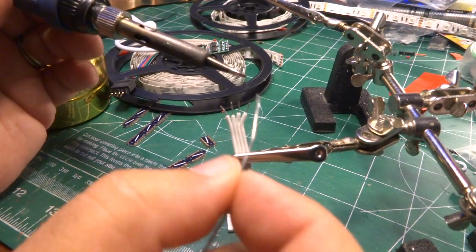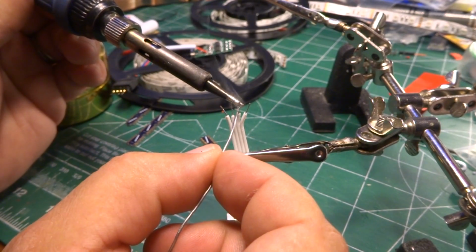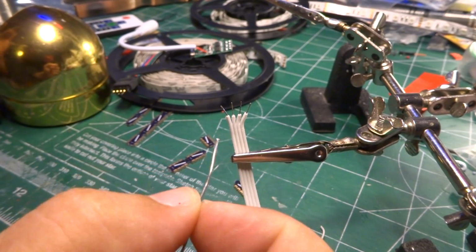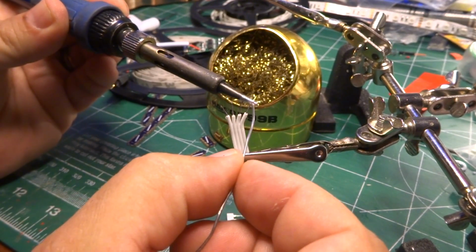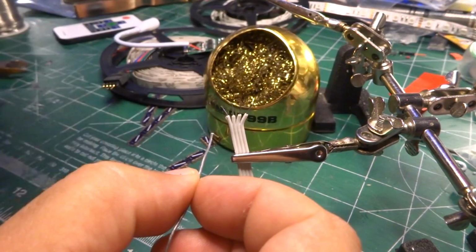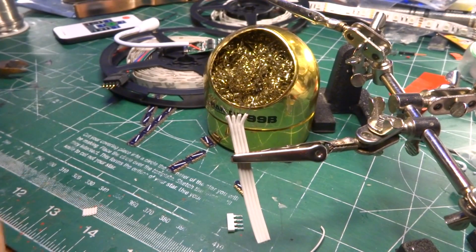The other thing is, between each one of these things, because I want a good clean joint, I will clean the iron itself, despite the little dinking business in the background. So I've got a nice iron to start with, nice clean solder with just a little bit of flux left on it. And there we go.